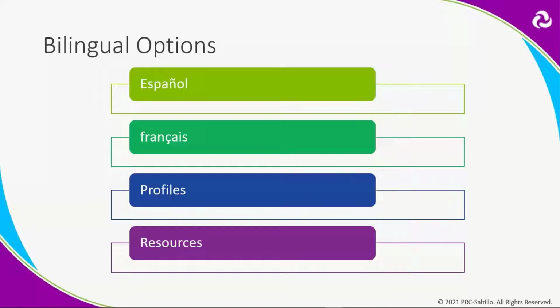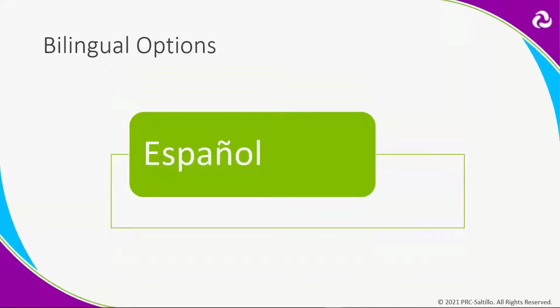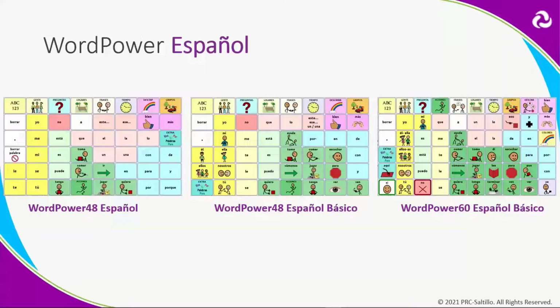And then I'm going to be talking about the French files and profiles. And we want to make this fun, easy, a go back and forth kind of talk. So please, if you have questions, you can enter your questions in the chat, and Lisa will be monitoring that. Okay, so the first thing I'll be talking about are the Spanish options for WordPower.